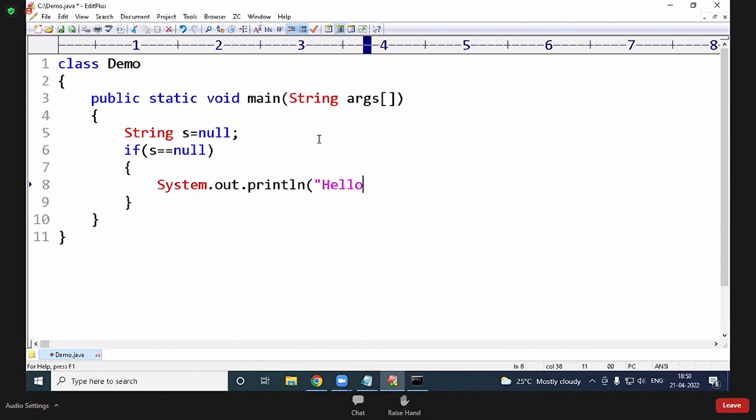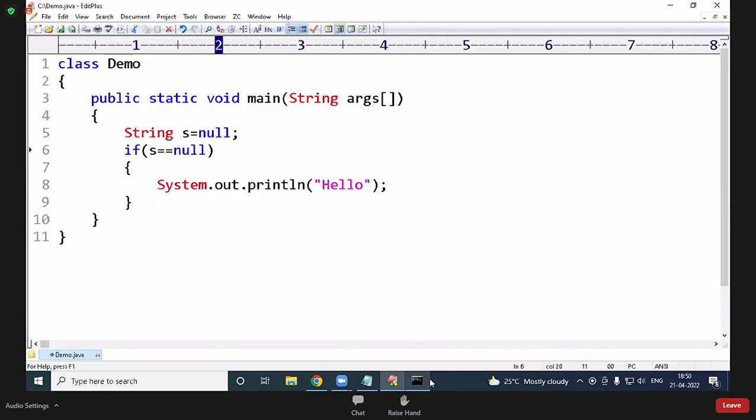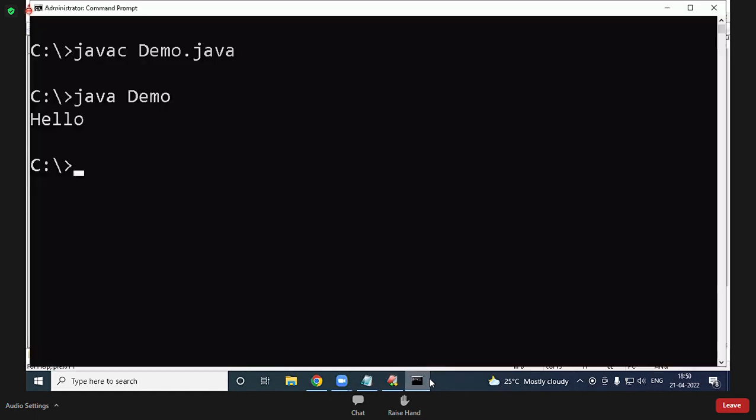What is the output that comes? Output is hello. File save. See, compilation, execution. Hello. Suppose I write not equal to null, what is the output? No output.